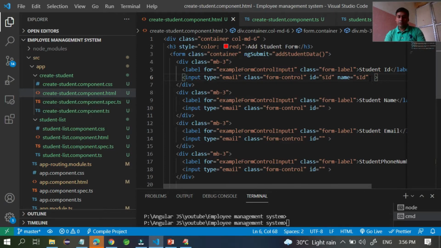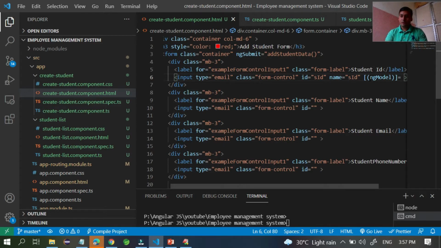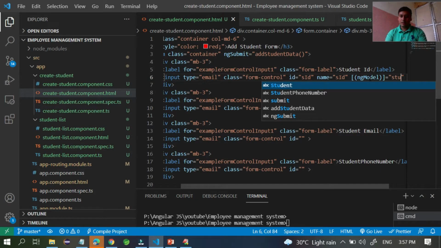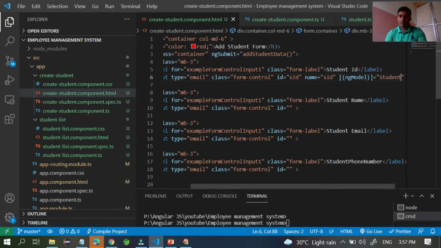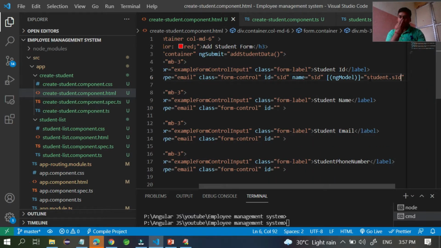To store the data we need a directive, and this is nothing but ngModel. Inside ngModel we have to store the data, and the data is aStudent, not capital, a small, aStudent dot sId, student ID.